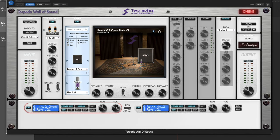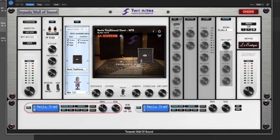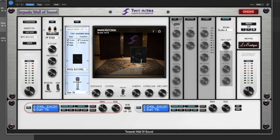Let's try a different cabinet, not the Rev 4x12. What other 4x12s do I have? What about Recto Traditional Slant? That one, rectifier cap. Oh, hang on, let's not go online, let's just look at what I have on my computer. Let's go. Angle 4x12 XXL, that's always a good one.